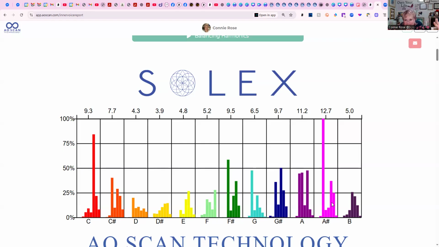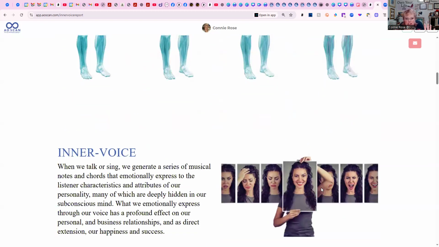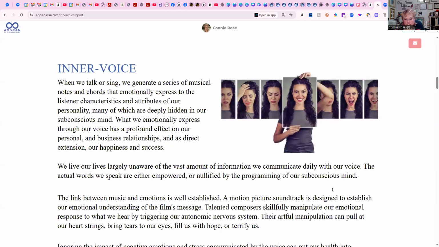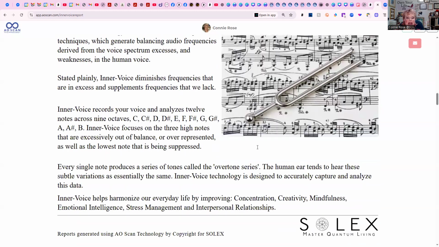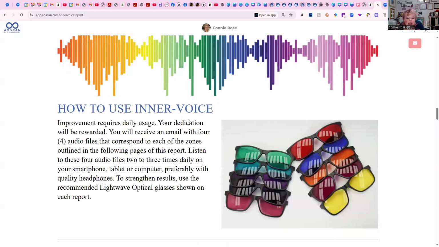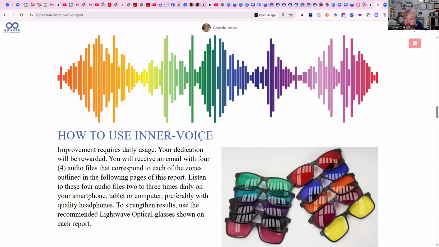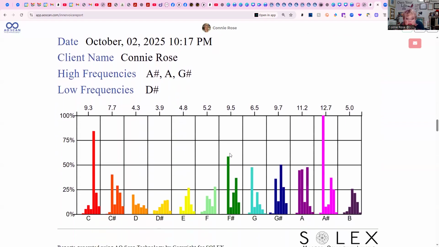So this is for education and information only. So I want to keep it light. And I set the foundation of that. Then I tell them, like, this just talks about what the Intervoice says. Here it talks about the AMA and the CDC, how it works. Everything is a frequency, including color. Now we have color therapy glasses available if you would like to do that. It does increase the effectiveness by about 5 or 10%. You do not need them, but it does show you the color therapy recommendations in here. And then we go through the report. There's that graph again.